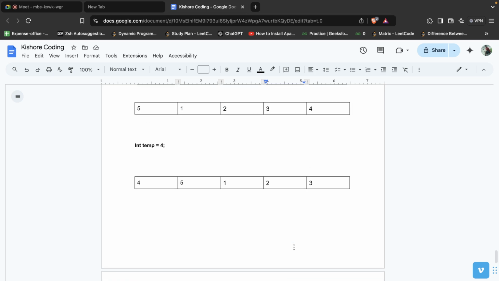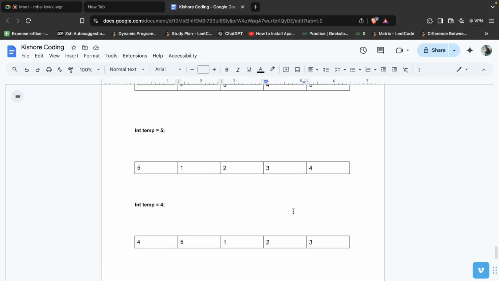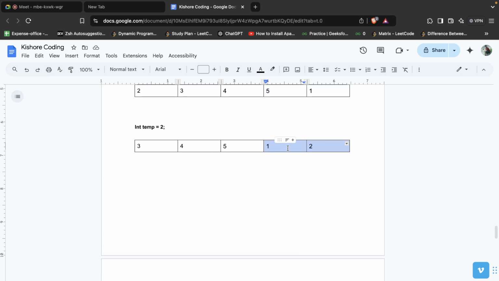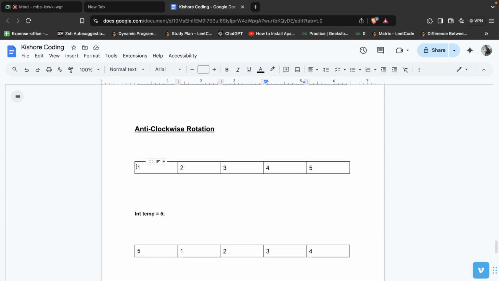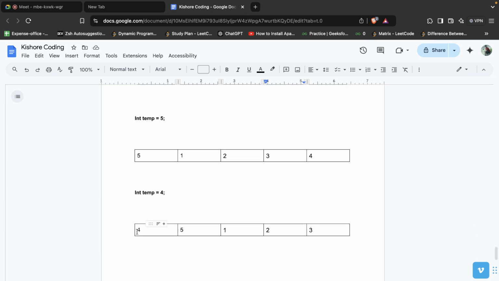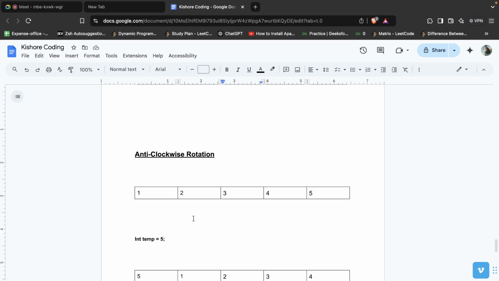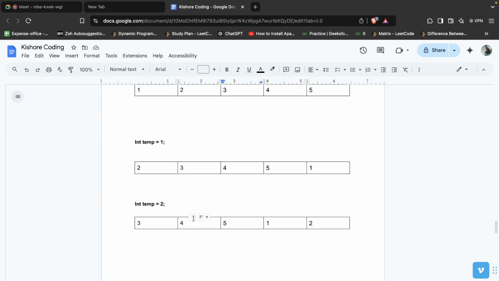And anti-clockwise, what is the combination? Over clockwise it was 3 and 2, right? And over here it is 2 and 3, right? It's 2 and 3. You are getting what I'm trying to explain over here.